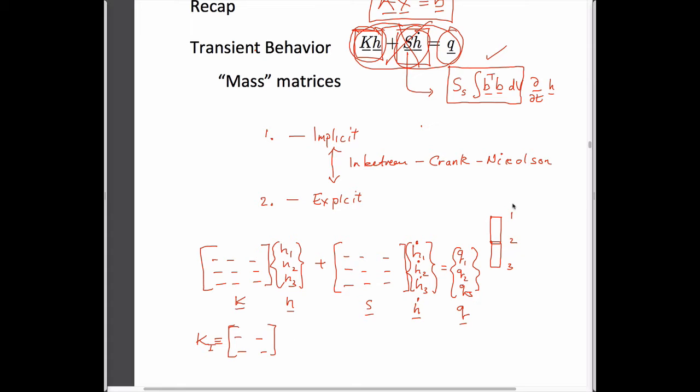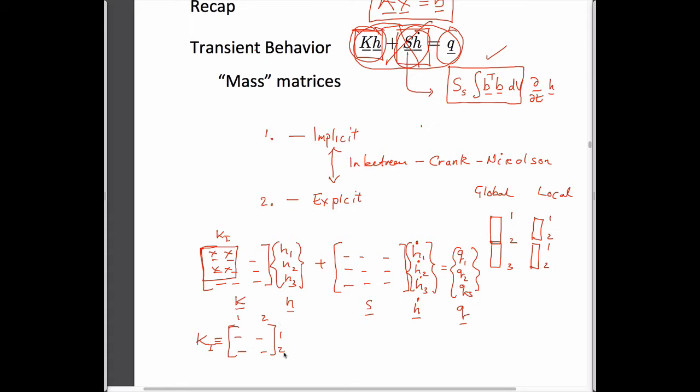If this is the global system, this is the local. So the local would be that you take this template, which is element node number 1 and 2, and the other local is you take this template, and again this is 1 and 2. You remember this indexing that we did for these elements, just in terms of the location. And we know from yesterday that K1 is going to go right here. It's going to have these 4 terms in it. This is K1.